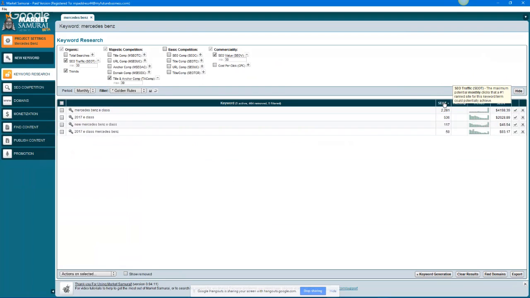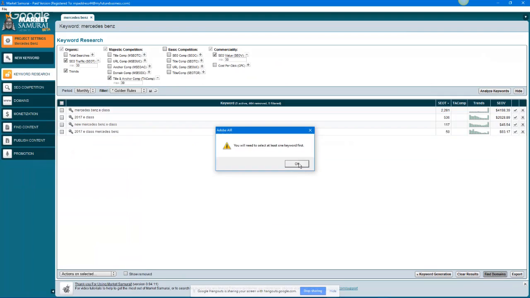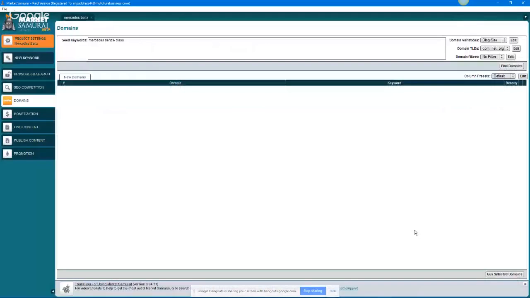And you can do a search by just clicking any one of these tabs up here. So we want to look at the E-class. We want to have a look at finding the domains that are related to this. And you can see here that there doesn't seem to be any, which is fine.